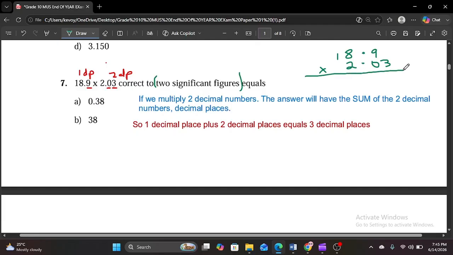All right, so let's just multiply out. So 3 times 9. Let's multiply it just as is. So 9 times 3 is going to be equal to 27. So you put down your 7 right here. You carry over a 2 to be added. And then you're going to have your 3 times 8. That's equal to 24. 24 plus 2, that's going to be 26. So you put down your 6, and you carry over your 2 to be added. So 3 times 1 is 3, plus 2, that's going to be 5.